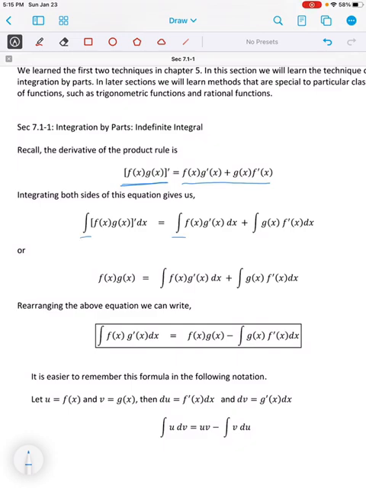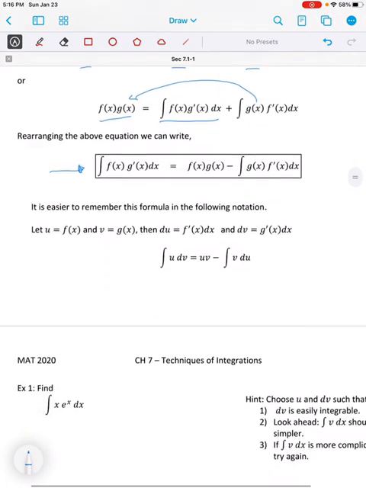Now if we anti-differentiate both sides, so I am just putting the symbol, the left hand side becomes f(x)g(x) because you take the derivative and antiderivative of it gives you back your function. The right hand side I keep exactly the same as in the previous step. Now I'm going to rearrange these terms, so kind of leave this term here and move this one on the other side, and we end up getting this formula, which is the formula for integration by parts. Now if you can remember it this way, good.